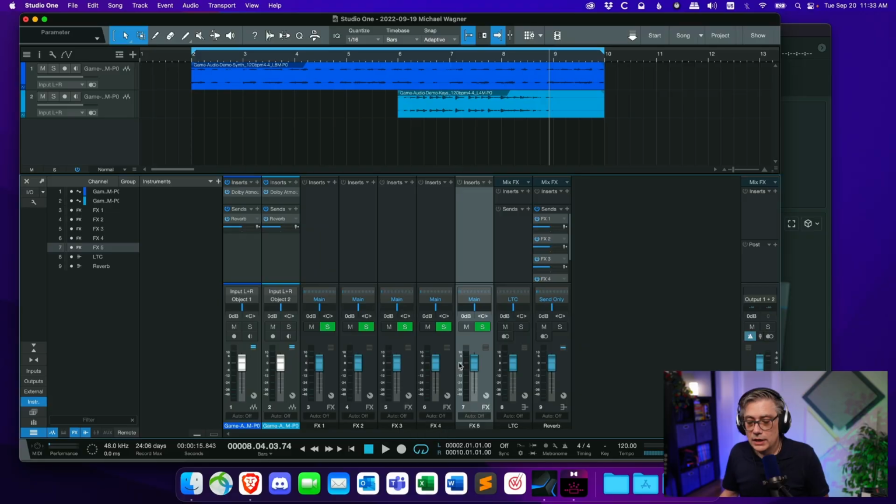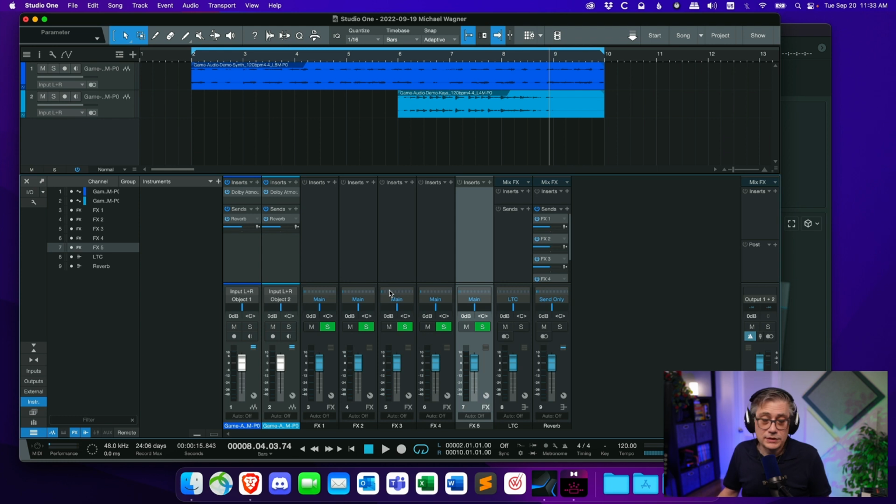So the last thing we now really need to do is, well, actually there are two things we need to do. The first thing is we also need to make sure that these stereo pairs are sent to the correct outputs in our Dolby Atmos Renderer. So we want to have the first channel sent to outputs 1 and 2, the second one to outputs 3 and 4, the third one to outputs 5 and 6, and so forth.